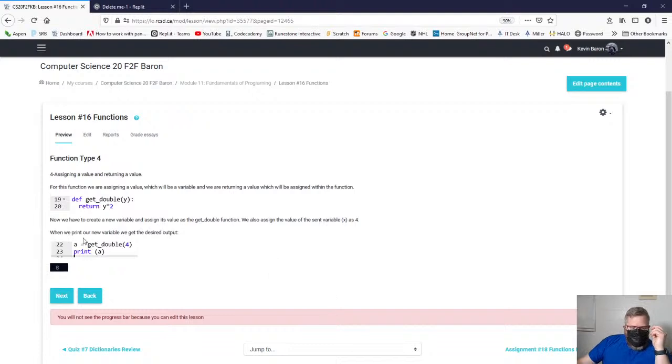So we print that out and we create our new variable and we say a is equal to get double, but now we get to put what we want in there. It's not just a predetermined number. We can put something in there that's going to carry out an operation. And if you change y times 2 to be the quadratic equation or something, well, now it's valuable, because now we can put our own parameter into this equation.